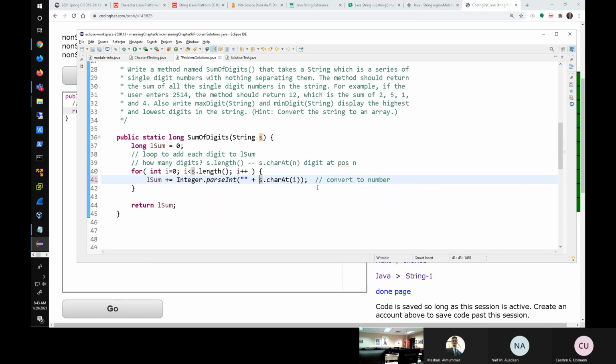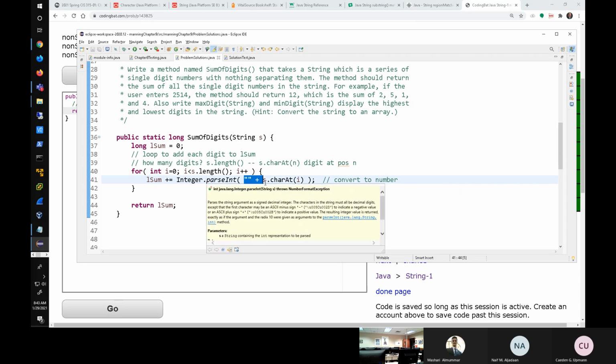Isn't that crazy? To convert this to a string, all I have to do is concatenate it onto an empty string. And now this is a valid string. It won't take a char, but if you concatenate it onto a string, it becomes a string. And now Integer.parseInt is happy.